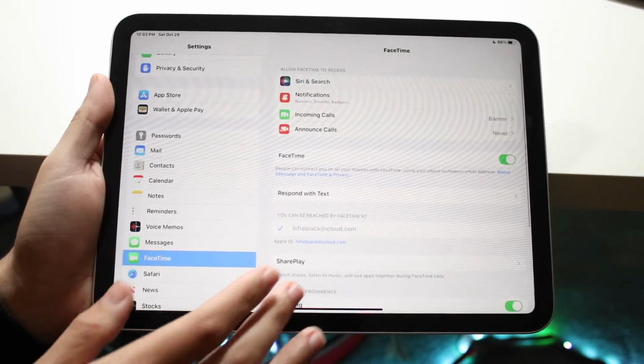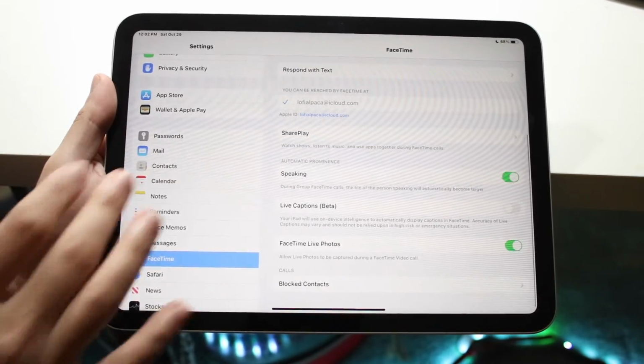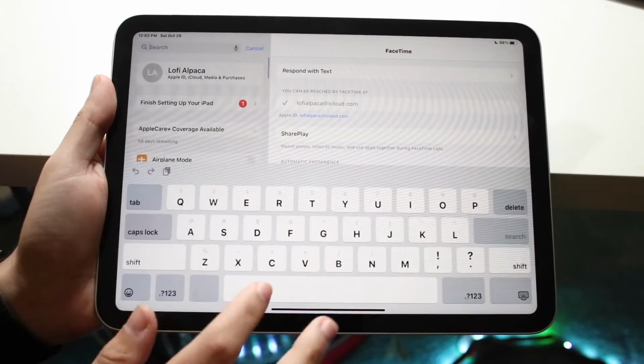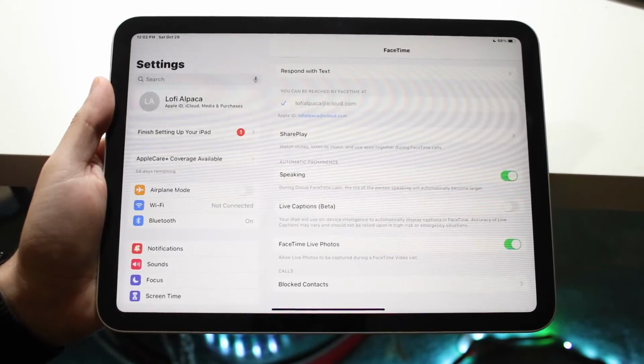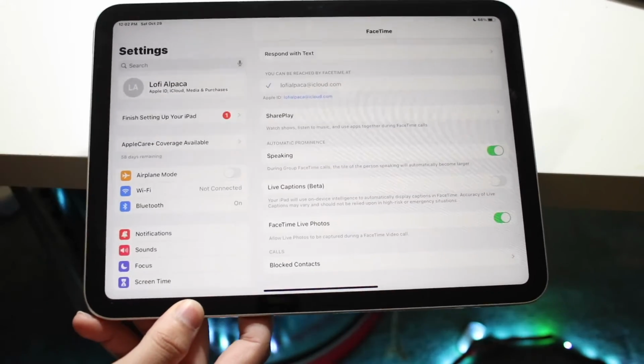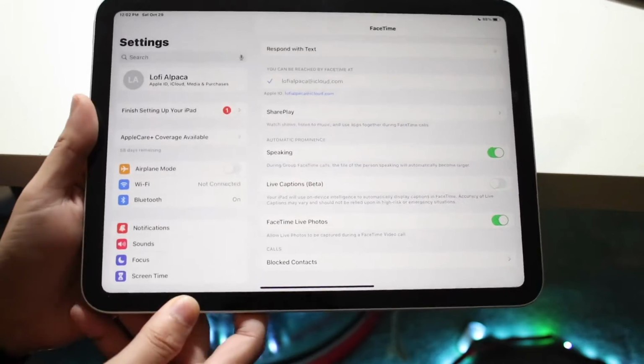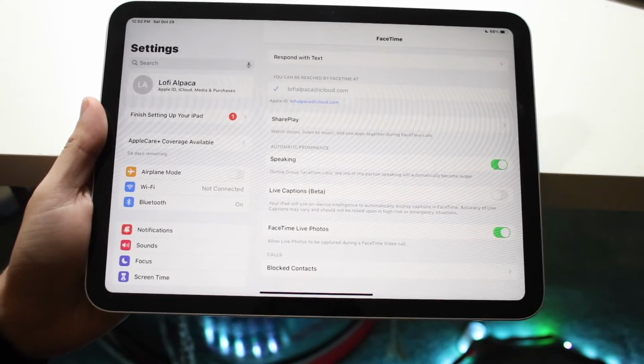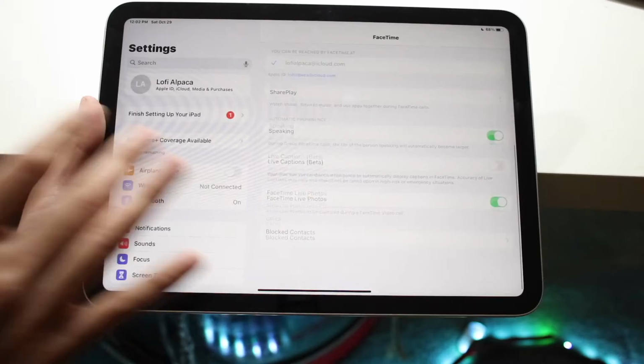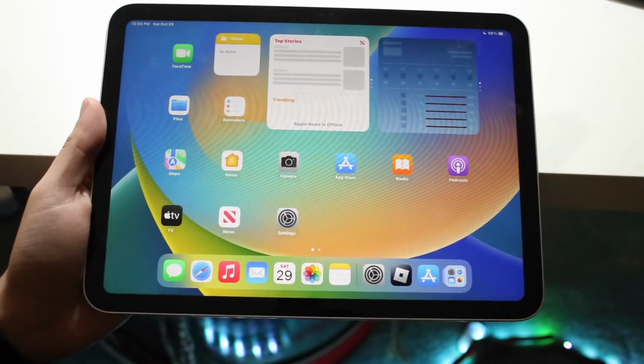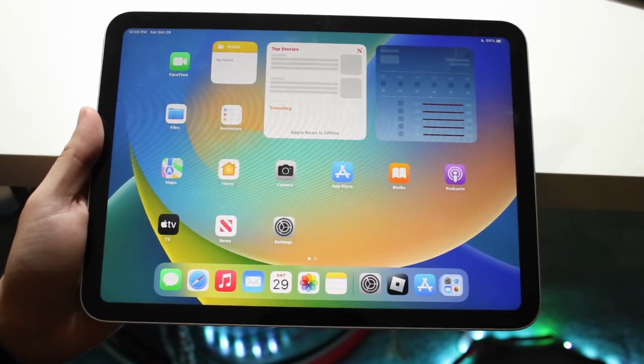Now it seems to me Center Stage is, I guess, not available in this specific situation. It might be because we haven't updated it yet. So as I mentioned before, update your iPad and that should end up fixing the situation for the most part. So Center Stage is a really cool thing, and that option should be under here, and it should already be pre-enabled anyway. Now another cool thing that we have, kind of related to video, is actually Live Text.